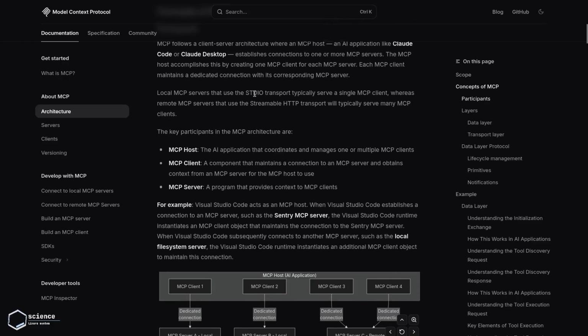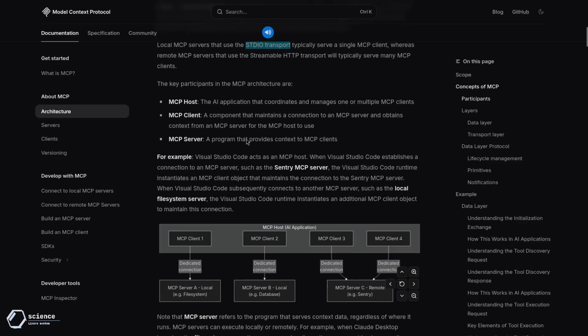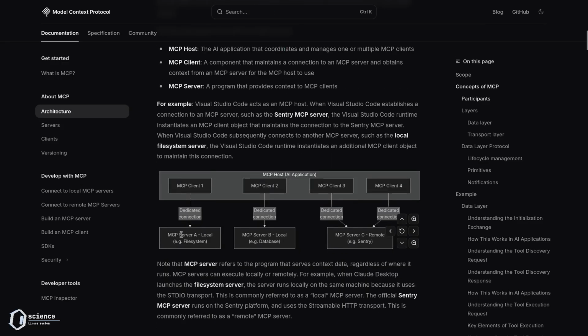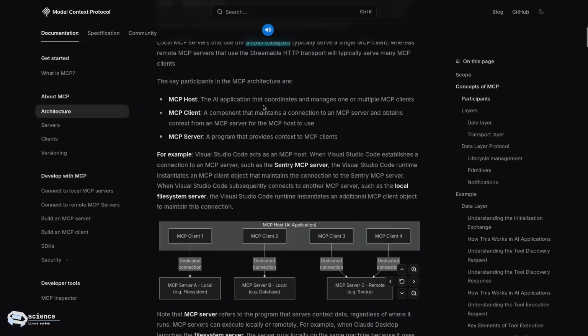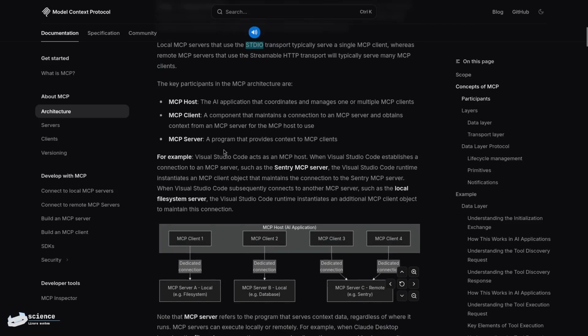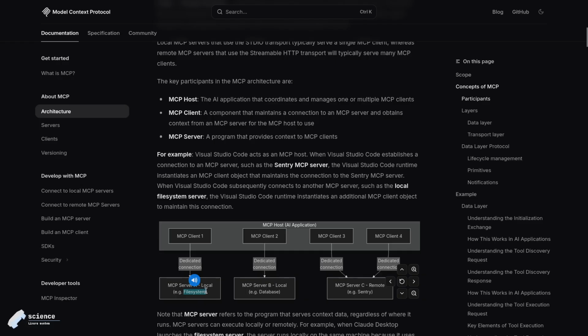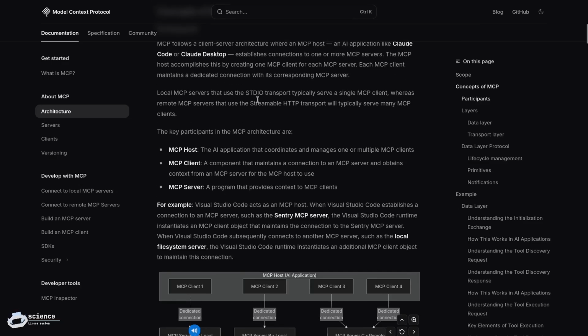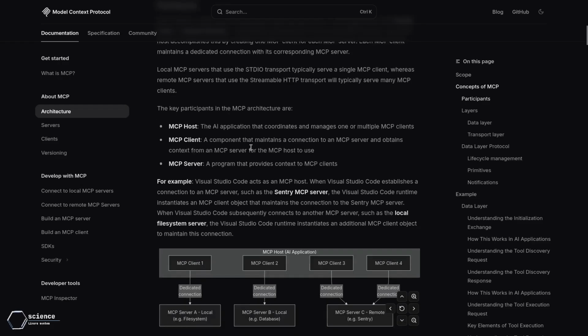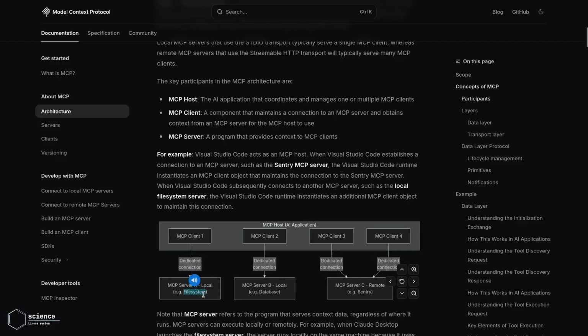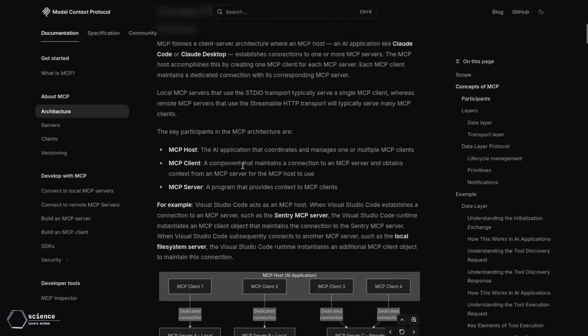In other words, STDIO transport means the MCP server uses stdlib to access file data. This lib, stdlib, you can find in Linux, in C++ code and different languages. We use this lib to save files, read files, delete files, etc.